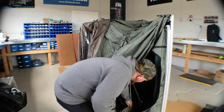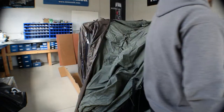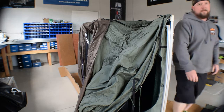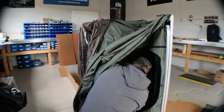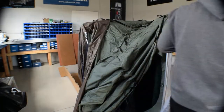You will also find a bag of goodies, which we will go through here in a little bit. You'll also find your ladder inside.